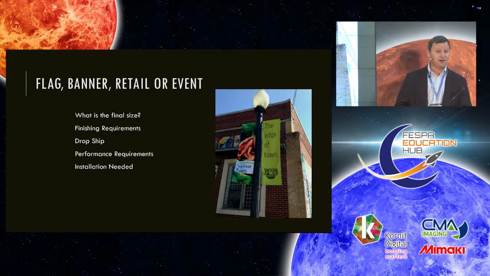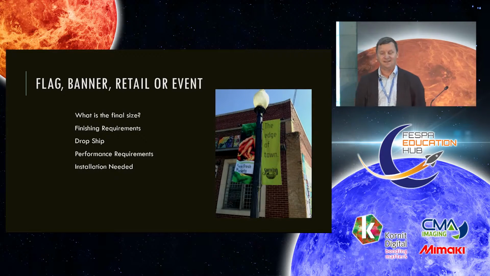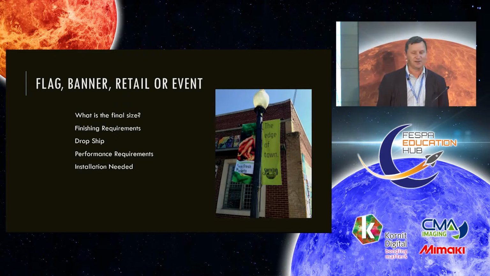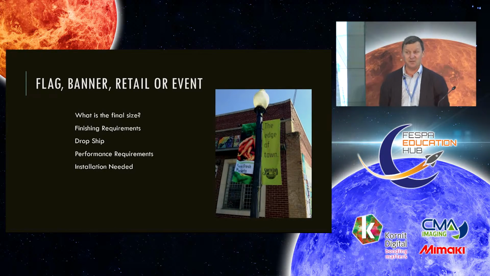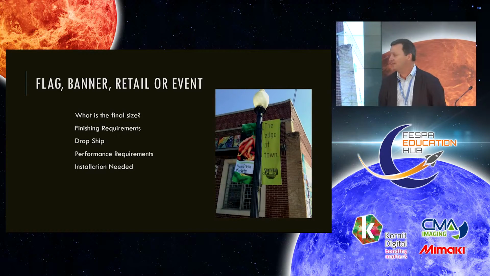You have some performance requirements. Is your product going to be used inside? It's going to be used outside? Is there any UV application to it? Or is it short term? Is it single term? Are you going to use it once a year? Are you going to fold it up, put it into a box and take it out again the next year?